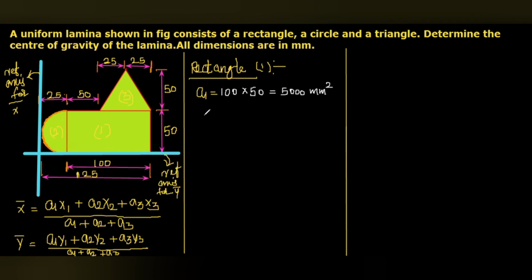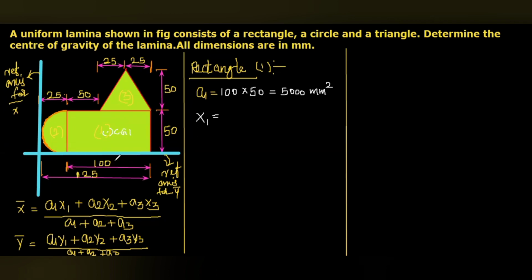Okay. Then x1. For x1, we have already discussed the reference axis, that will be the leftmost line. You can see this in the reference video, an overview of center of gravity. And for a rectangle, here we are going to discuss the linear dimension. The center of gravity will be here. Okay, that means this will be the CG of 1. That is B by 2 the distance, H by 2 the distance.